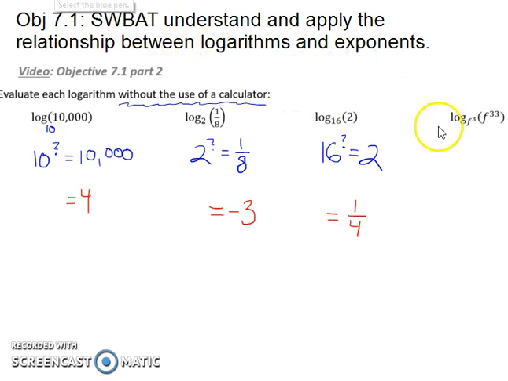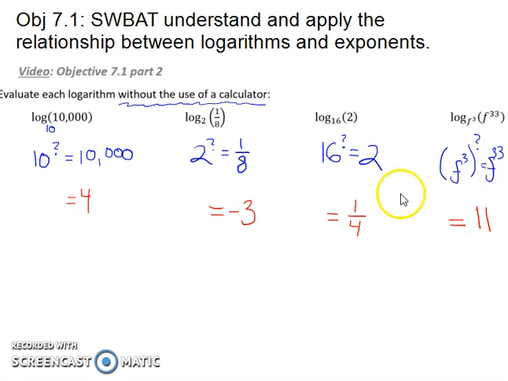Finally, for the last one, we've got something with variables. Trust me, it's not as bad as it looks. So we're going to write f to the 3rd to some power is equal to f to the 33rd. Sorry, I'm a little out of space. Now, again, you probably just know your exponent rules, that these two exponents would multiply to each other. So whatever that is must multiply by 3 to give you 33, which means it's 11. Again, you can verify all these on the calculator. And for now, show a little bit of work to make sure that we know that you know how to do this.